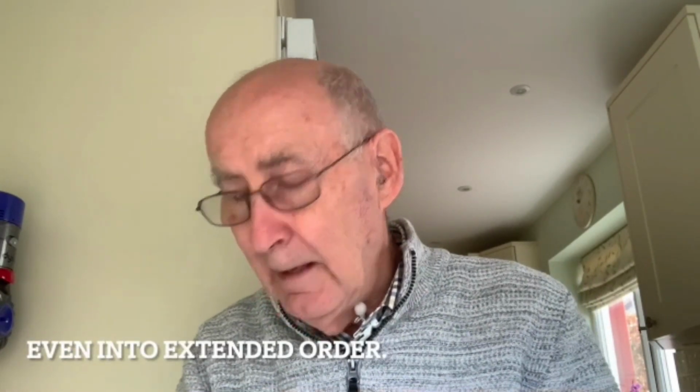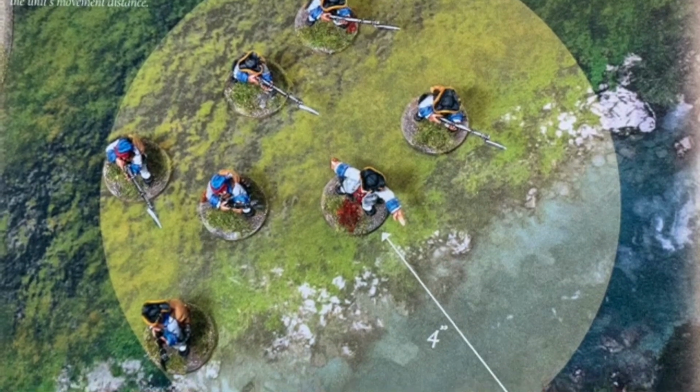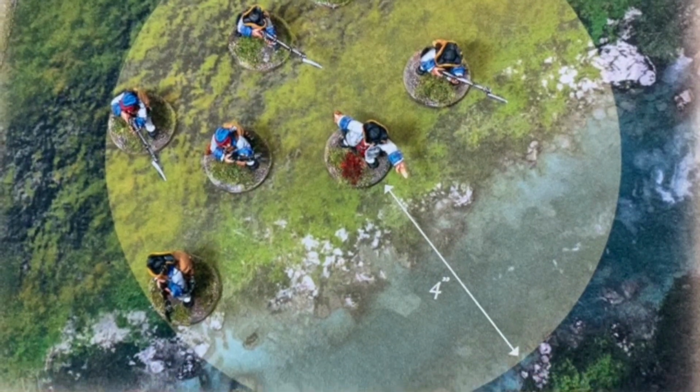There's nothing to say close order troops can't spread themselves out, other than they're limited by how far they move. So they have to be 4 inches from the leading figure, which means really you've got an 8-inch diameter to put them in, which should be quite easy for smaller units. Now, since I'm talking about skirmish units at the moment, not close order units, all skirmishers in these rules will be between 4 and 8 figures. They won't be any bigger than that.